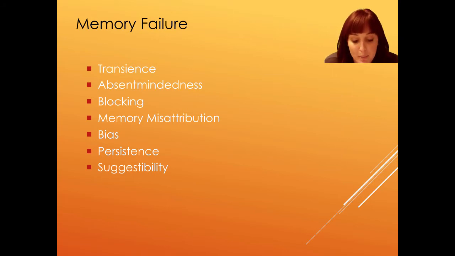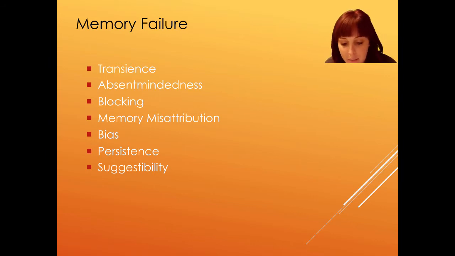Then there is memory bias, and this is distorting present knowledge on recollection of previous experiences. So current moods can bias the way that you recall events. If you're in a bad mood, it's going to change the way that you recall an event. If you're in a great mood, it's also going to change how you felt about an event that maybe upset you very much the first time. So your emotions can bias you towards your past memories.